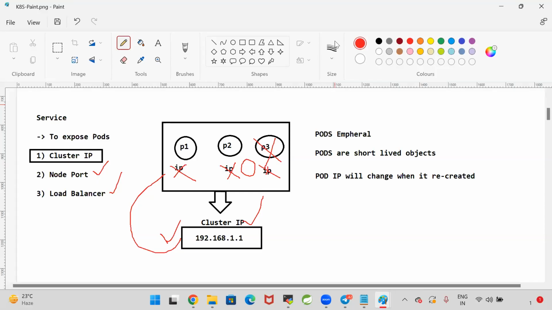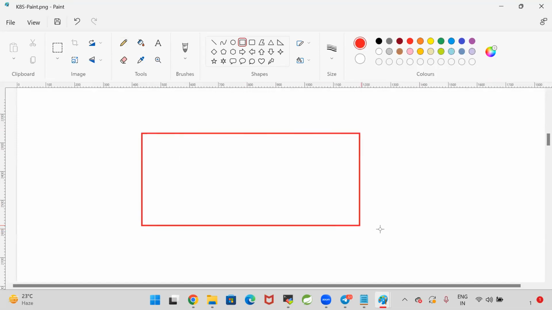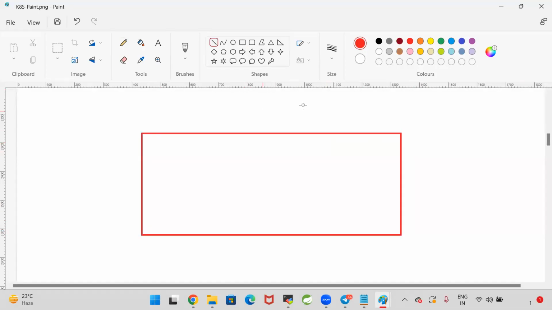I want to deploy my pods in the cluster and those pods should be accessed only within the cluster. Okay, now assume that this is my cluster. In this cluster, assume that there are three types of pods available.